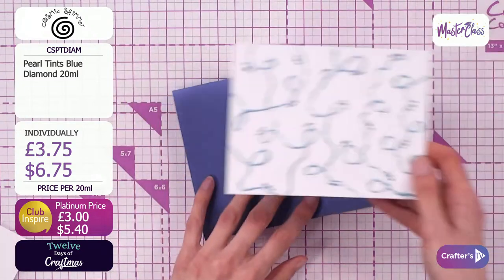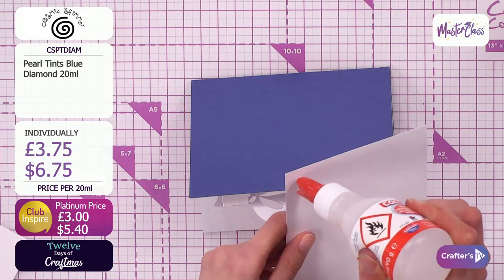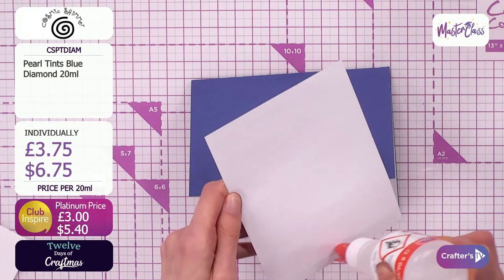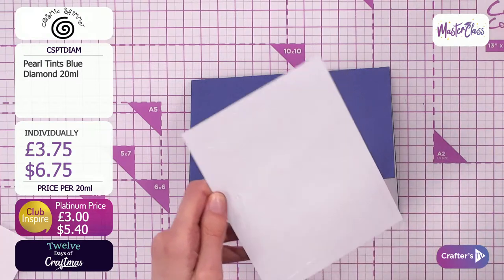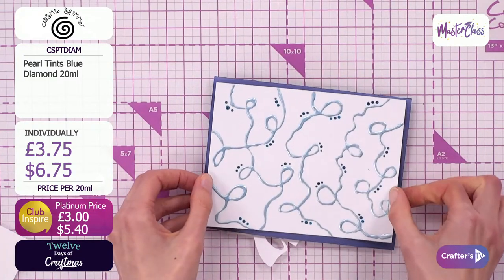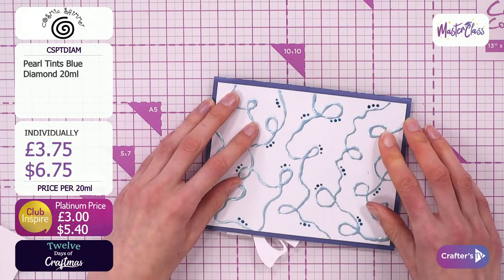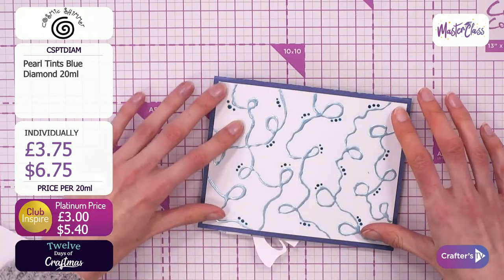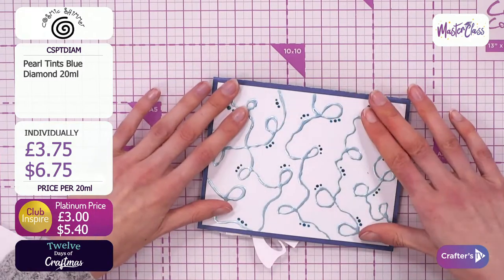Now, if we bring back in our card, this can be the front of our card. So we're going to take some of our, of course, Collall All Purpose in the Get It Deal, along with your other cardstocks and adhesives. And I've done this onto stamping card because it's not a particularly wet technique. It's not really, really wet adhesive. It's not really, really watery, so you're not going to need something like watercolour card for a technique like this. So your stamping card will be absolutely fantastic.